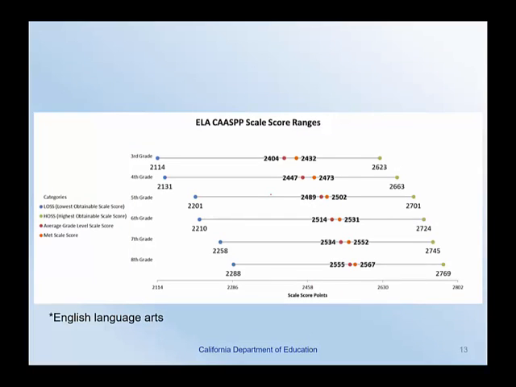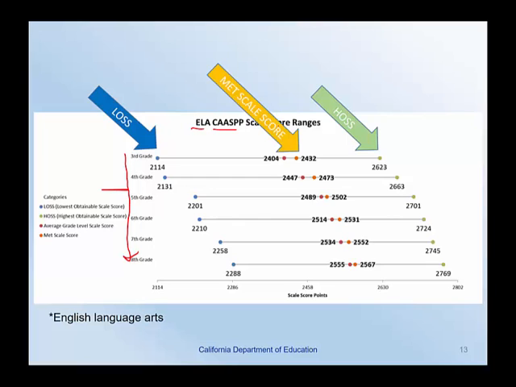So here's all of that for a setup and a review. Here are the 3rd grade through 8th grade scores listed for ELA CAASPP, and we have the range. There's LOS again, and notice that they change as they go down. There's HOS, they change as they go down as well. Notice they always increase, much like MET scores are increasing. And then we also have the average grade score. And just to highlight again, that level 3 MET scale score is used interchangeably, back and forth right there.